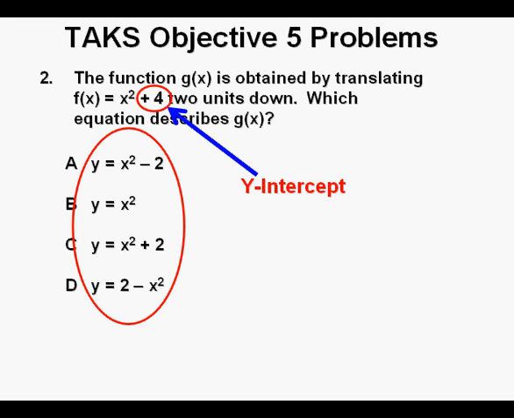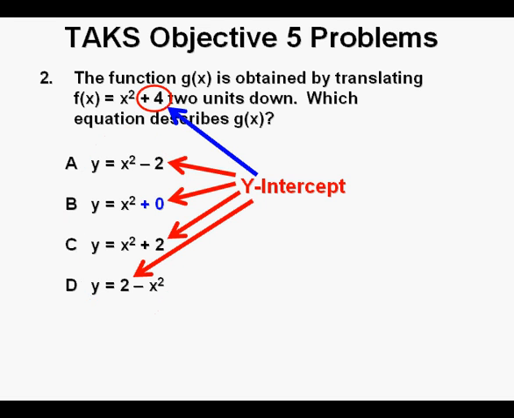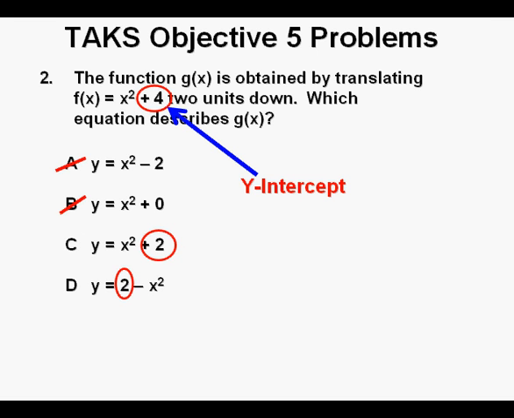Then we look at all the answers a through d and here are all the y-intercepts in each one of the answers. Note that on answer b I put in a plus 0 in blue to signify a y-intercept of 0. If we look for the number that's 2 less than 4 that would be 2 meaning that c and d would be our only possible correct answers. At the same time that eliminates answers a and b which we cross off. Now we need to look for the x squared and f of x. And that would be answer c. And we circle our correct answer c.